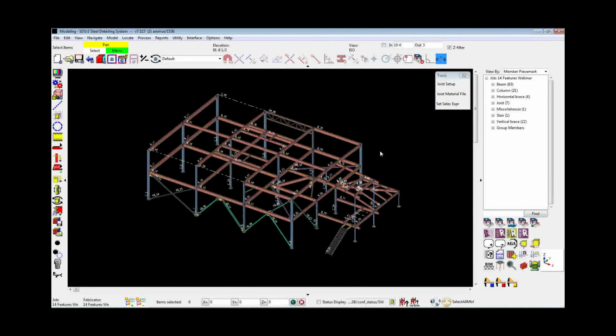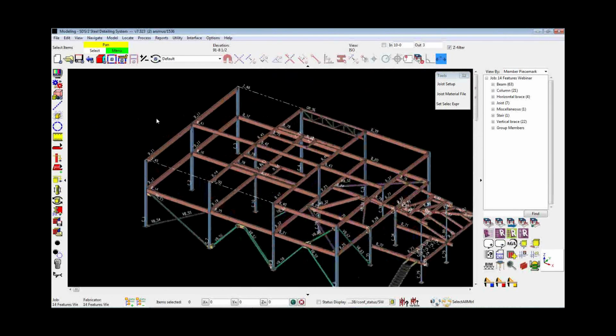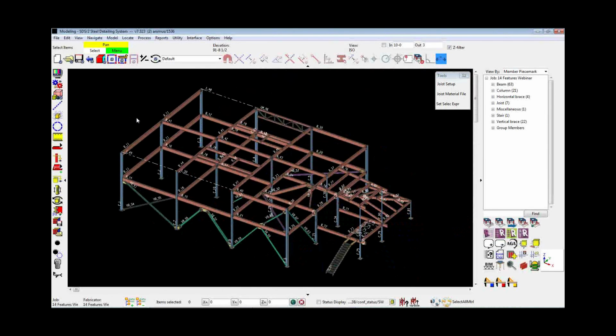The next feature or tool that I want to show you is saving and loading selection lists. What saving and loading selection lists allows me to do is save a specific selection, could be from the model, could be from a selection list, and then I can use that later to reload the same selection again, either in modeling or in a selection list.